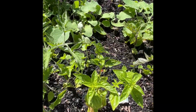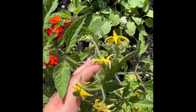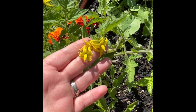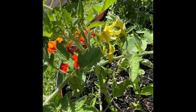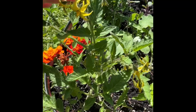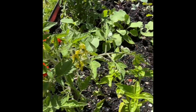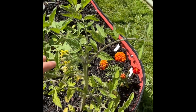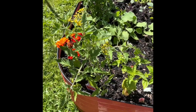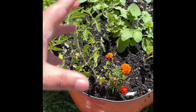And then we've got basil. We have another determinate tomato, which, look at all of these beautiful baby flowers coming. For those of you who don't know, some of our fruit that we call vegetables, like tomatoes, cucumbers, peppers, all those things that have seeds in them, start out as flowers on the plant, and then they need to get pollinated by the bees and butterflies and flies and everything else that buzzes around, shakes them up. And then once they're pollinated, they turn into the fruit, which is so cool. So eventually, hopefully, it'll drop the blossoms and then the fruit will start growing.